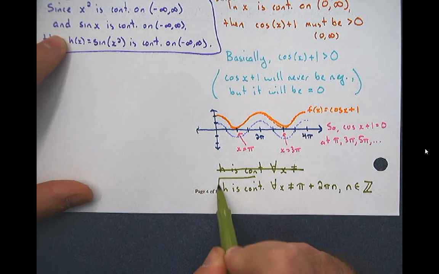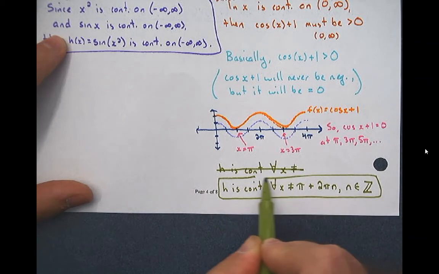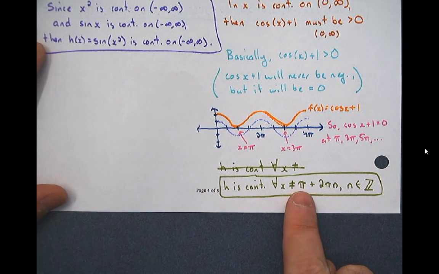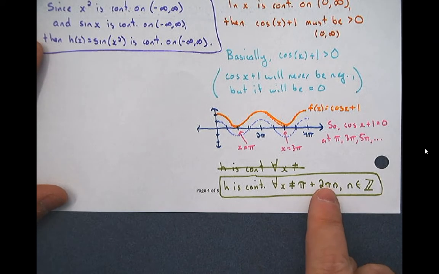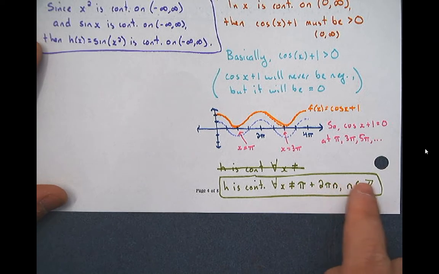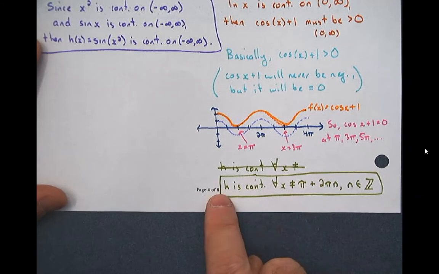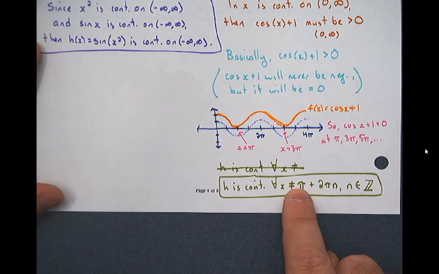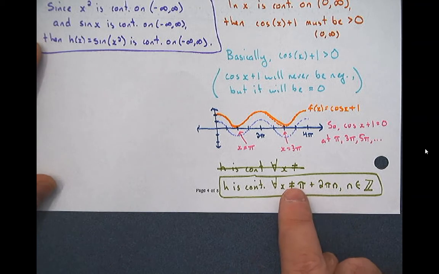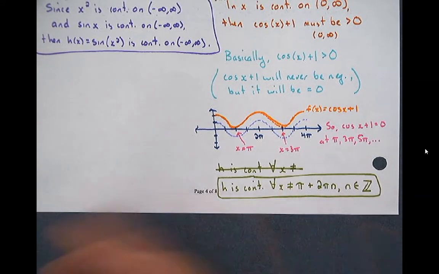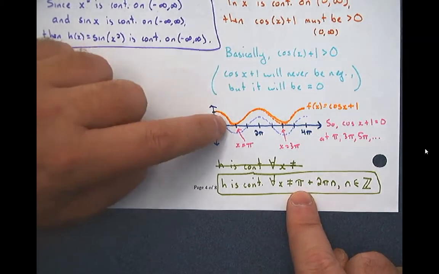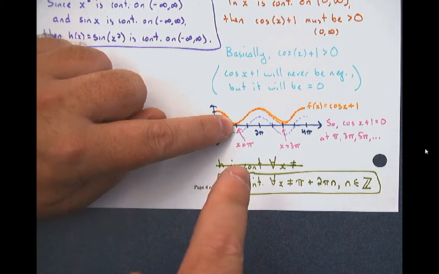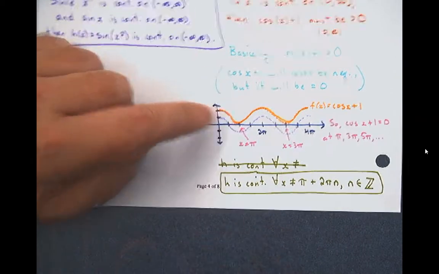Now what's so cool about that is when you say n is an element of the integers, that covers everything. I would add 2 pi, add 4 pi, add 6 pi. It covers everything going forward, but it also covers everything going backwards. So if n is 0, I'd just get pi. If n is negative 1, I would get negative 3 pi. If n is negative 2, I would get negative 5 pi. So basically what I did was I went to pi where I knew my first problem was, and I just kept going another lap around the unit circle, or I went the other direction around the unit circle.